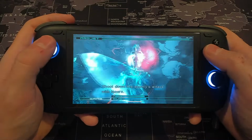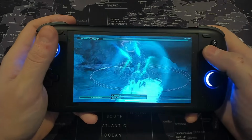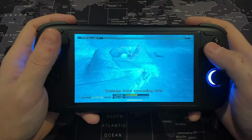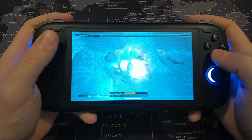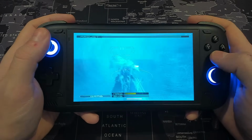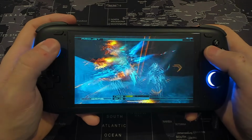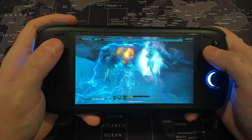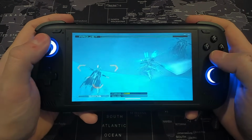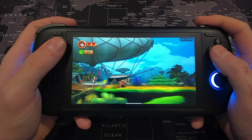So, one of the reasons I really wanted an Odin 2 is basically no compromises. That's the catchphrase there, no compromises. You want to use the emulators without having to use a fork, and you want to just play the games almost out of the box without having to mess around with hacks or enhancements or underclocking. So it's been mostly great so far, just very minimal tweaking. And that's it for the PS2 block.